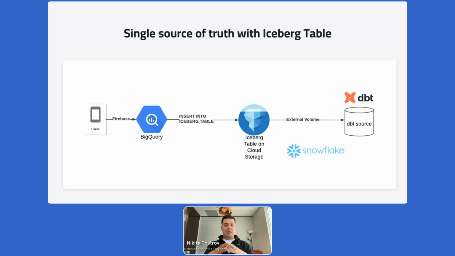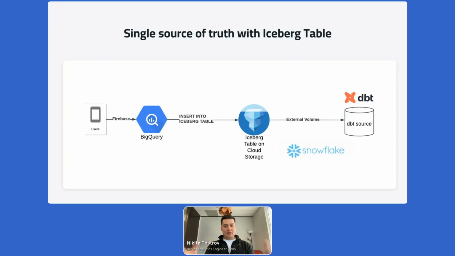The reason is, there are two places that can manage this table. It can be a BigQuery-managed table or a Snowflake-managed table. We went with BigQuery managing this table because it is the one that will be writing to the data. And I think it's pretty often the case that you want to delegate the management and the catalog of your Iceberg table to the platform that writes to this table more often than not. So in our case, BigQuery is the writer and Snowflake is the reader.